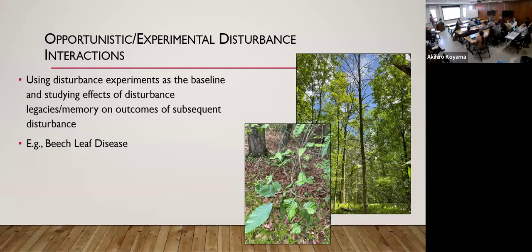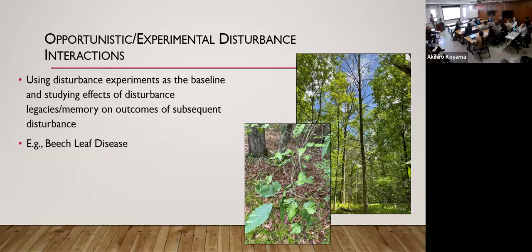So we can use these disturbance experiments that we have as the baseline, and then when there's disturbances that come in, use them opportunistically to study the effects of the prior disturbance on the response of the system to the subsequent disturbance. So you guys probably are just about to have beech leaf disease here. We have it. You have it. Yeah. If you just got it, in a couple of years, all your beech trees are going to be dead, like they are in Connecticut where I live. So it's the next big disturbance that's coming, and it's going to have a really strong structural effect on our forest because, unlike beech bark disease, it kills the saplings and takes out the canopy from below.